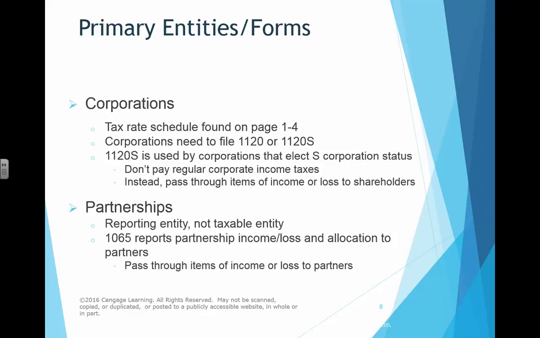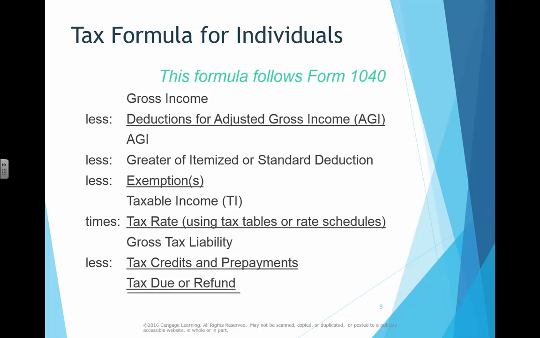Then you've got corporate and partnership tax returns. An 1120S is for an S Corp, 1120 is a regular Corp, and 1065 is for a partnership. Honestly, because we're not doing corporations and partnerships and there's so much to learn about individuals, I'm not really going to spend any time on this. It's just kind of beyond our scope in this class.